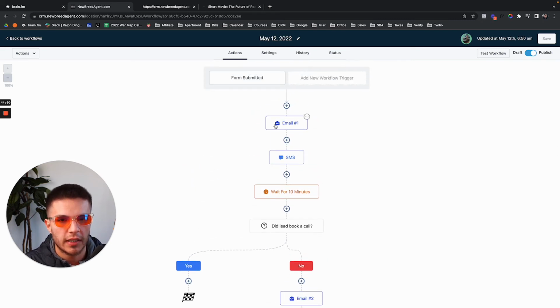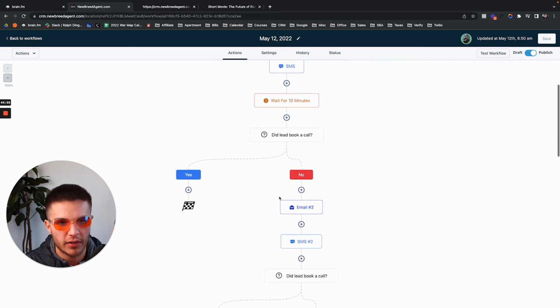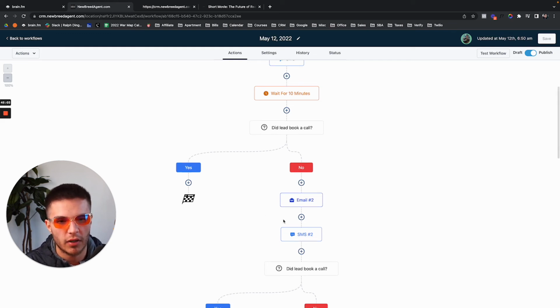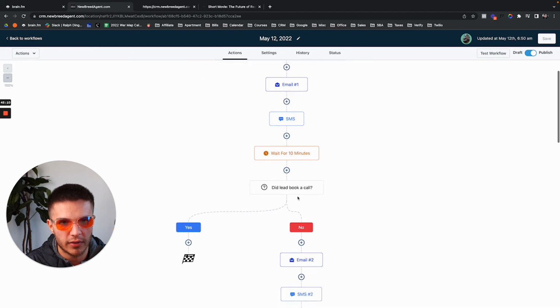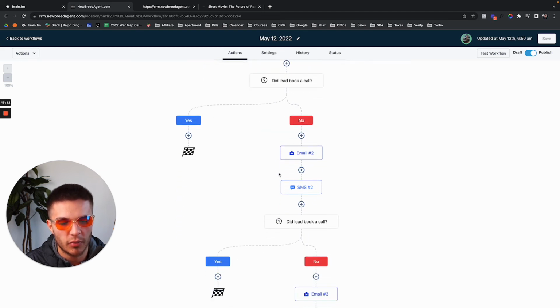So they're going to get an email, they're going to get a text, it's going to wait 10 minutes, they're going to get another email, say, hey, we noticed you didn't book a call, etc., and then a text, hey, we noticed you didn't book a call. This is right when the lead has just filled it out, so you can kind of get away with sending 4 different touch points here.